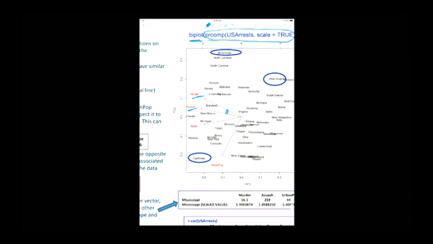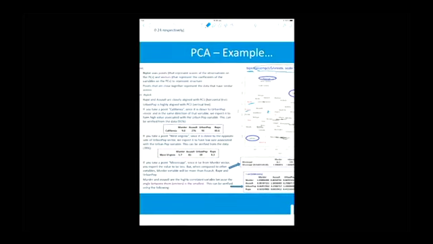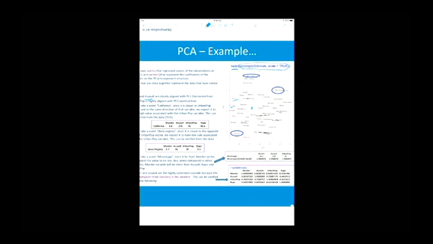Okay? So to find out, in this case, rape and assault here have this particular value. If you look at the pairs of variables, you can see that assault and murder have the smallest angle. Okay, therefore they are highly correlated.